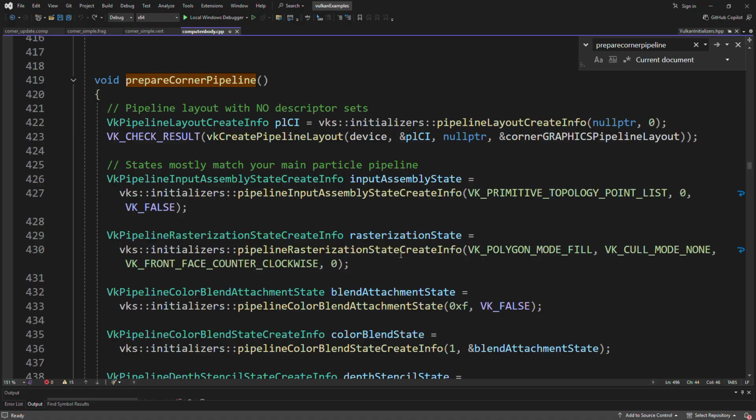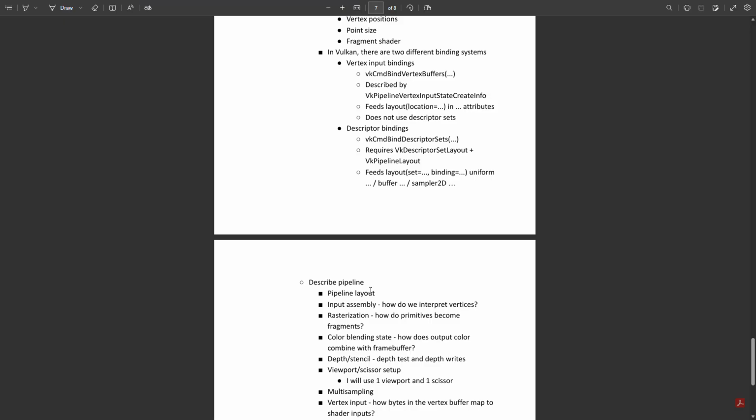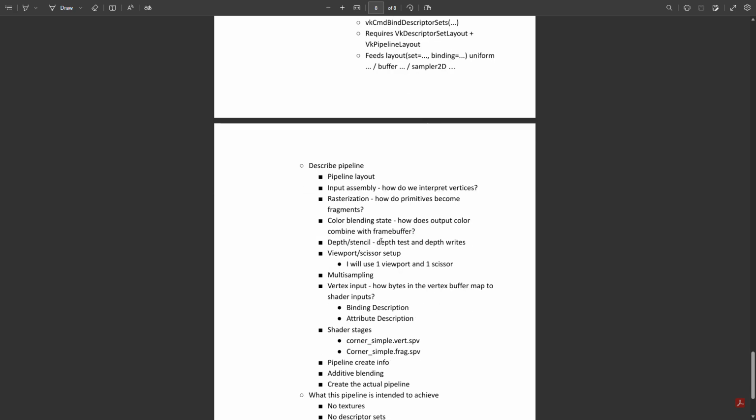That was this guy right here. So we know that it's points that we're dealing with. Rasterization, color blending, depth stencil. We turned all that stuff off. Using one viewport and one scissors, multi-sampling, vertex input buffer, how bytes in the vertex buffer map to shader inputs, binding description, and attribute description.